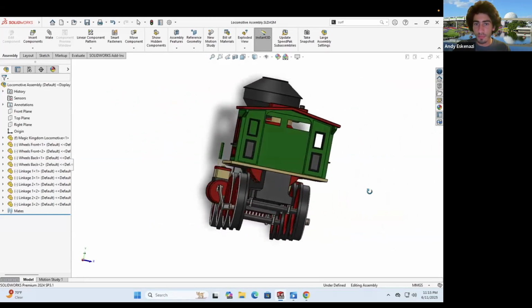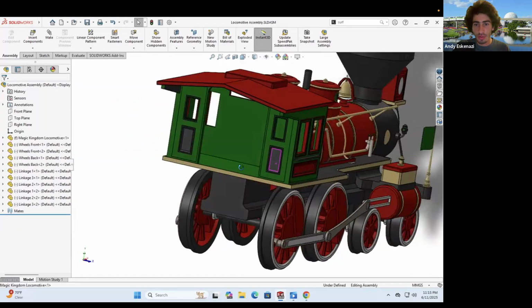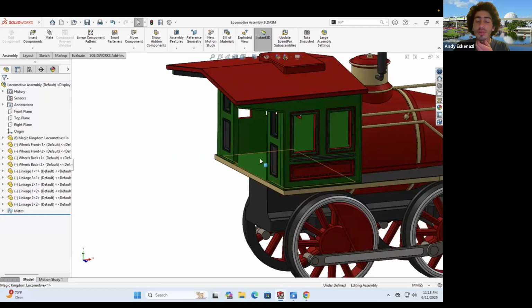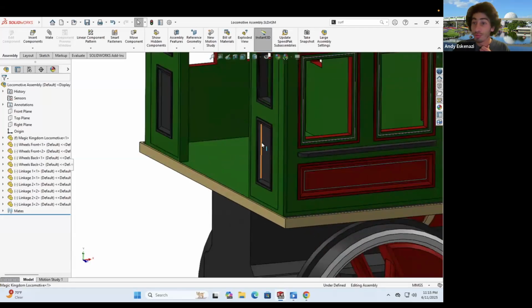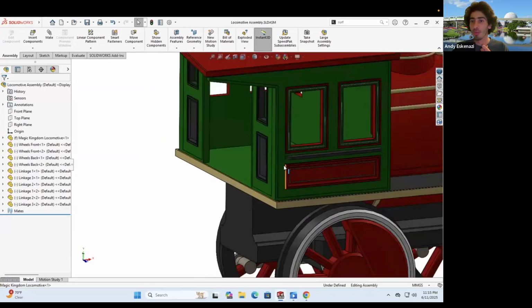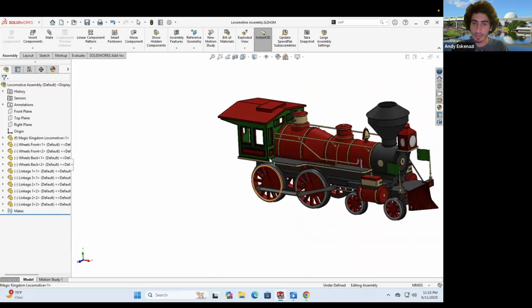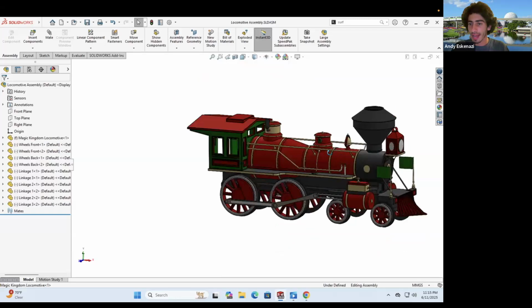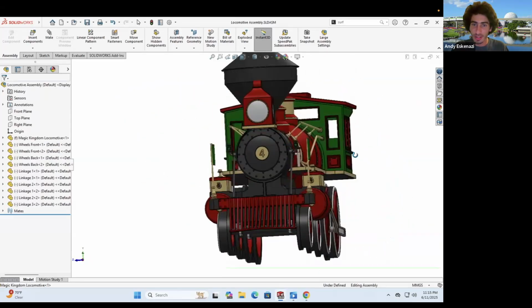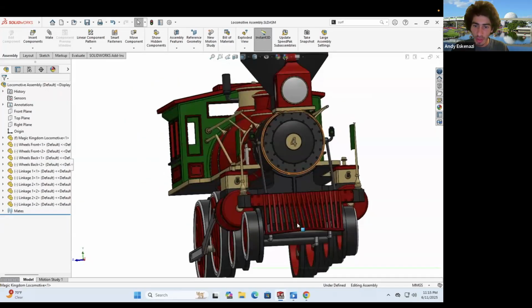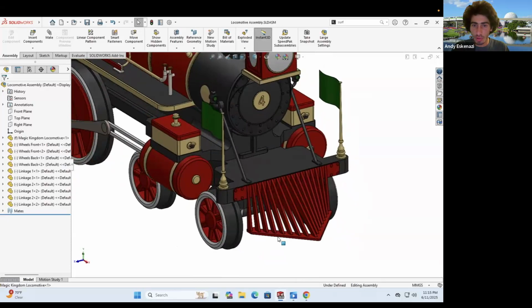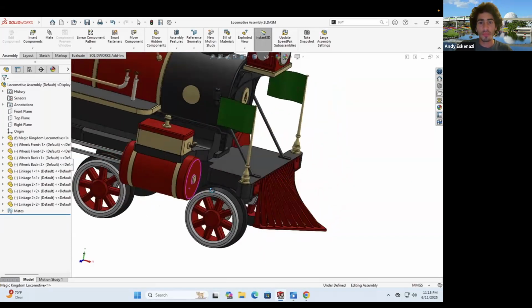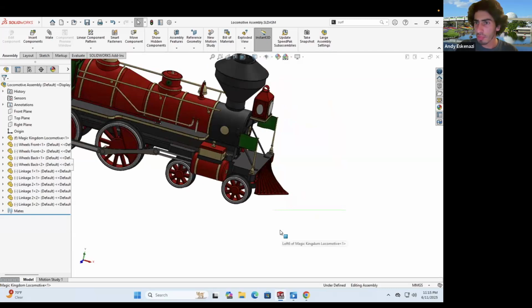As you can see, I always fall in the trap of not wanting to include as many details. Also, I have to change the colors of that, which I'll do in a moment after I'm done speaking. But I always fall in the trap, and I do like a lot how it's looking, even with the flags in there, the level of detail in the front. Even this portion over here ended up looking much nicer than I expected it to go. So yes, overall, it's a pretty nice locomotive.